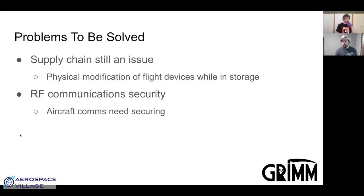RF communications is also another area that we didn't really address. The airplane has a fair bit of RF communication: radio, ADS-B, weather, etc. This is also something that isn't addressed by what we presented in this talk. Yeah, I mean, the flight crew, the pilots' training is a significant part of that. If there's issues with communications between the aircraft and the ground, that's something where training can kick in and deal with the situation. But it would still improve matters if there was a way to secure the communications.